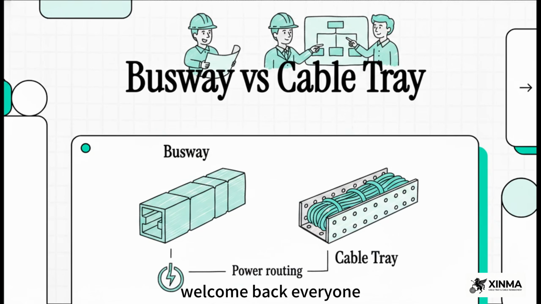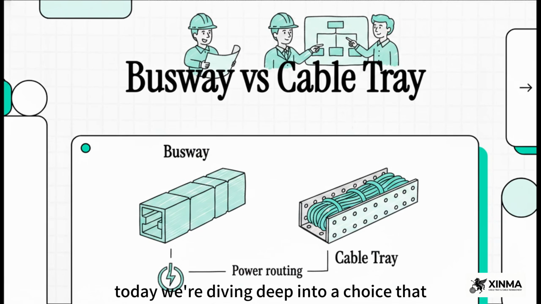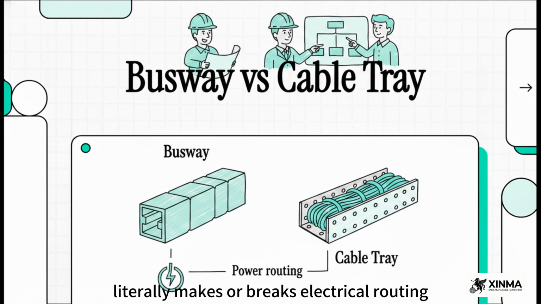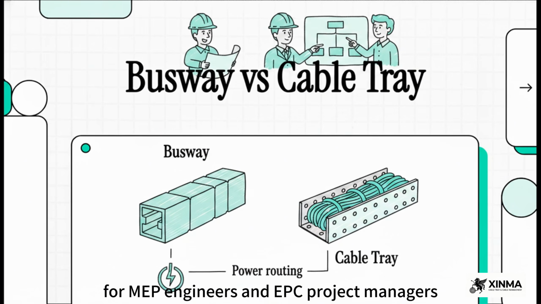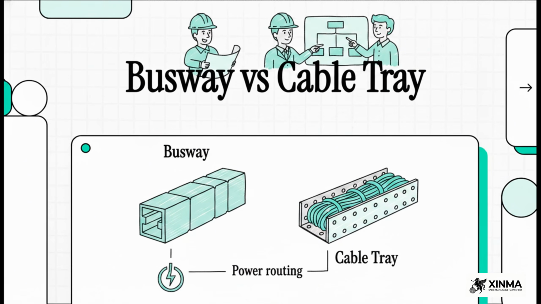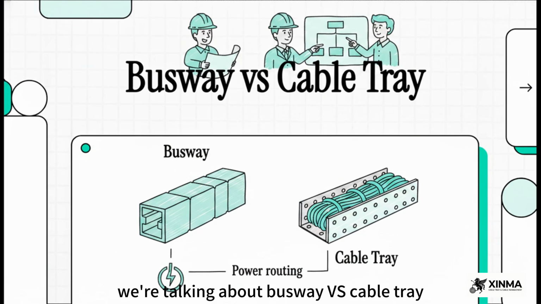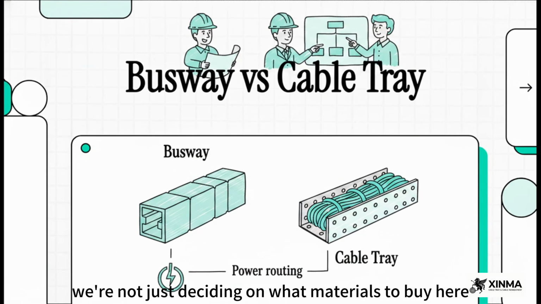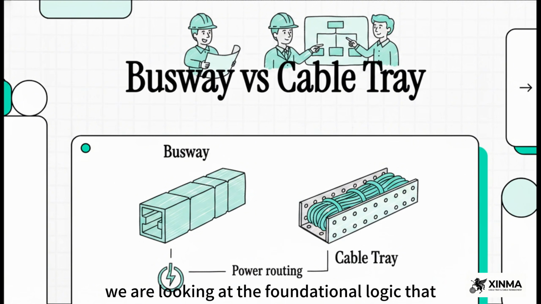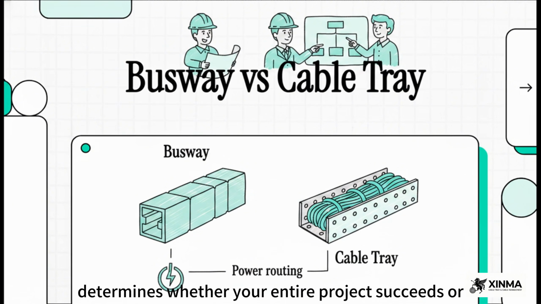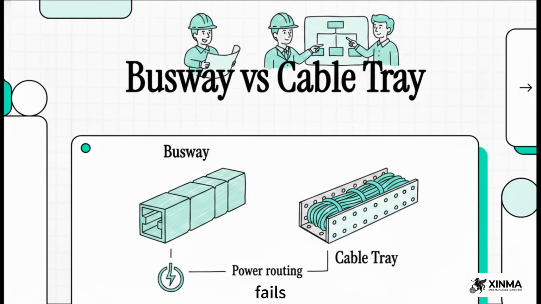Welcome back, everyone. Today, we're diving deep into a choice that literally makes or breaks electrical routing for MEP engineers and EPC project managers. We're talking about busway versus cable tray. We're not just deciding on what materials to buy here, we are looking at the foundational logic that determines whether your entire project succeeds or fails.